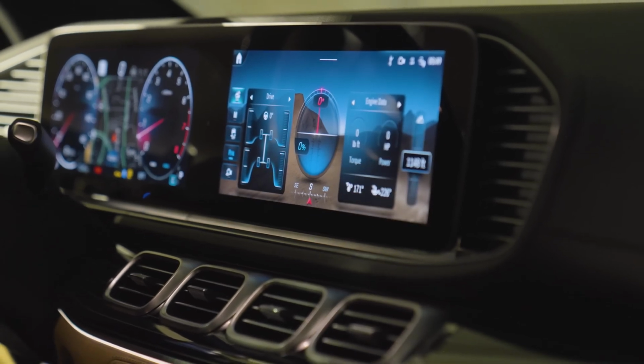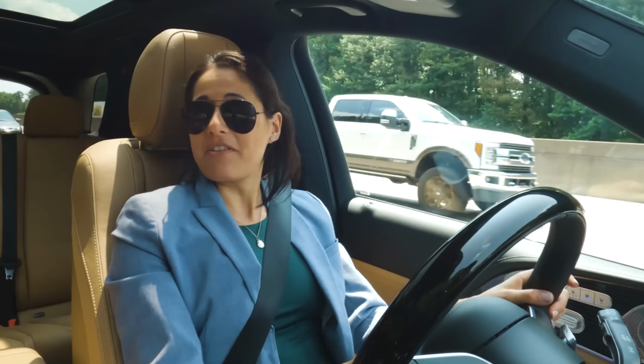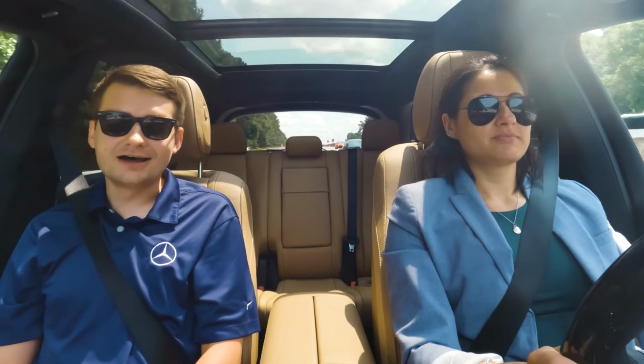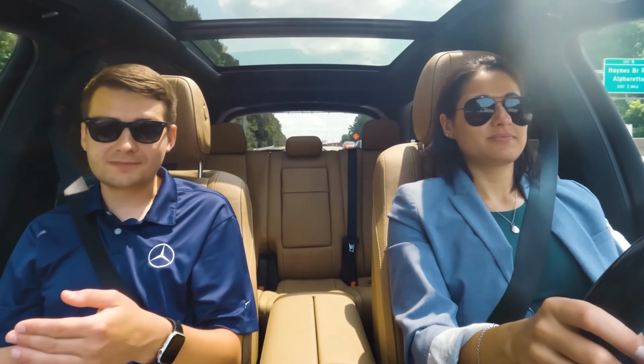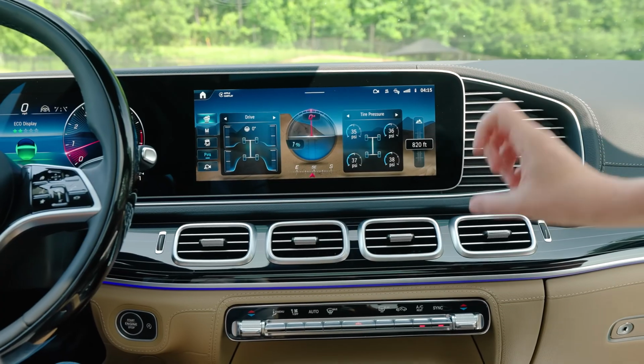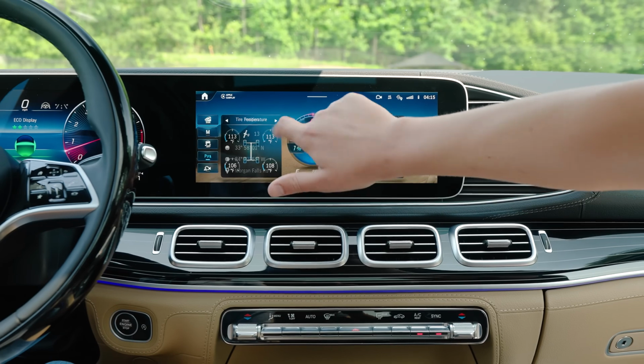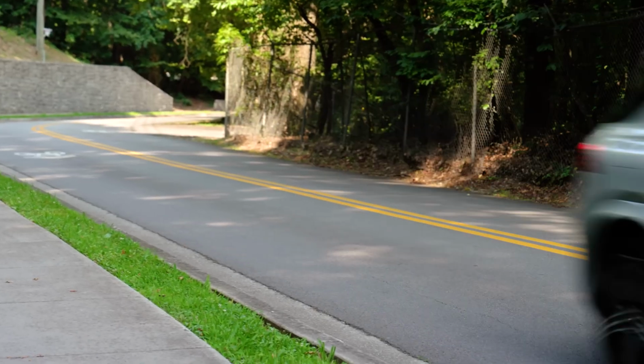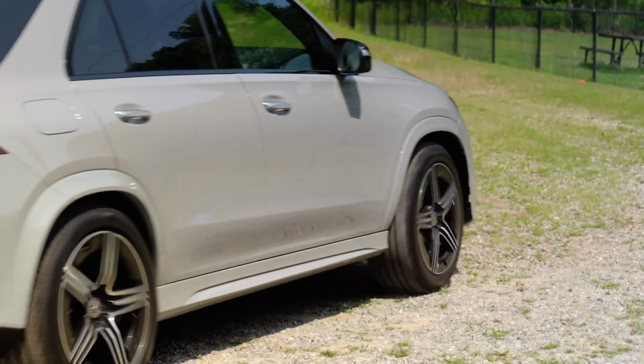And with that, you can see things like how the power is being delivered to each wheel. Now you're saying my GLE can now go off-road. Absolutely, yes. And they all have 4MATIC now, and they're all fully variable 4MATIC. So what that means is that the power delivery is intelligently kind of being managed by the car's computers. Does that also mean we can look down and see what's below us so we don't hit anything?